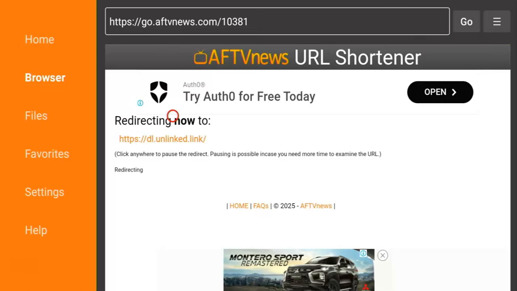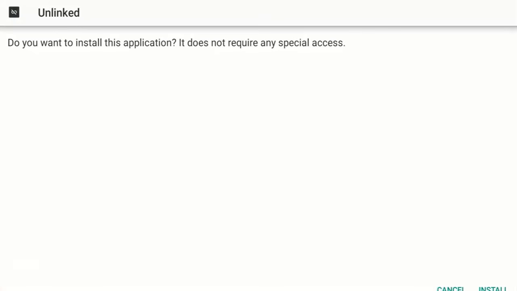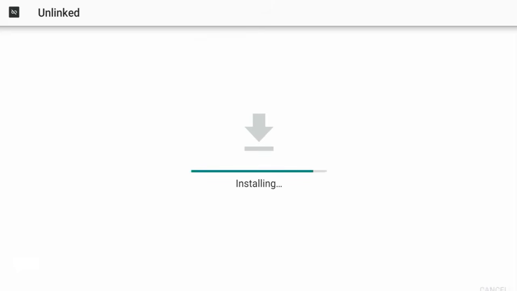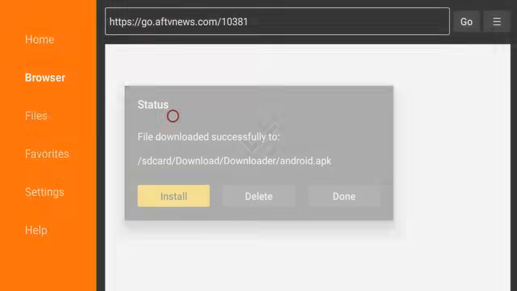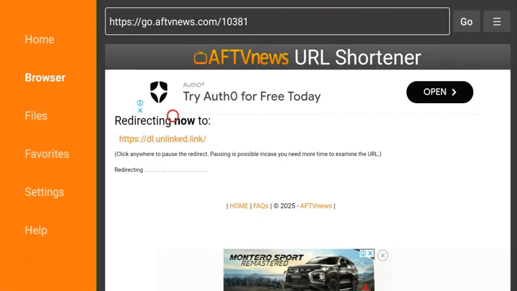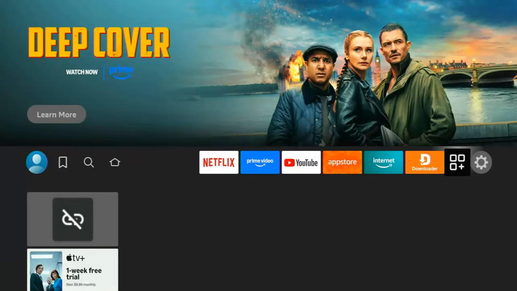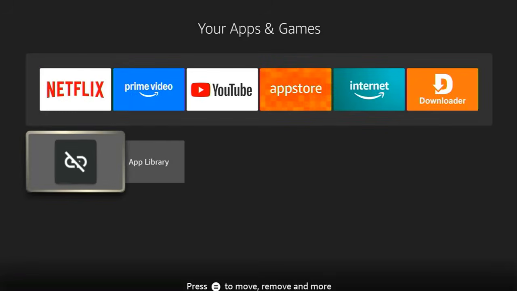Okay, so make sure you follow the steps I'm doing in this video. Once you get the unlinked app on your Fire TV device, then you can use any of these codes. Okay, so as you can see from the screen, it says click yes, and then yeah, it's quite easy. And then once you have finished it, you just click done and then delete, and then to see the unlinked app, just click on home screen, go to my apps, and then this is it.